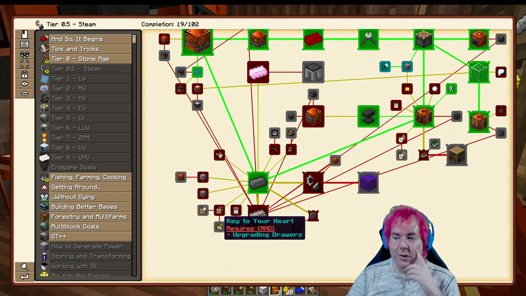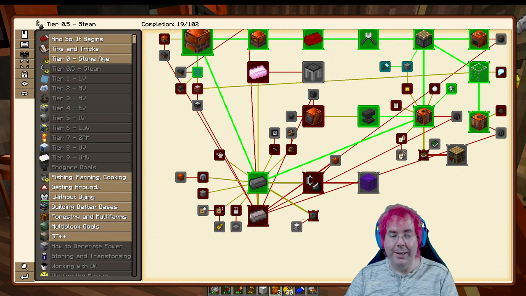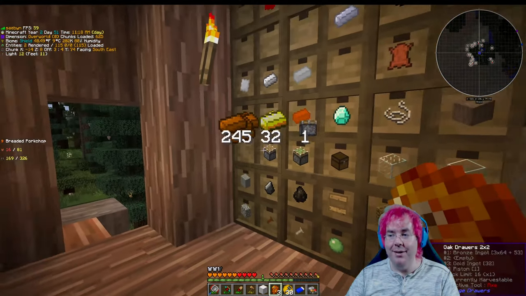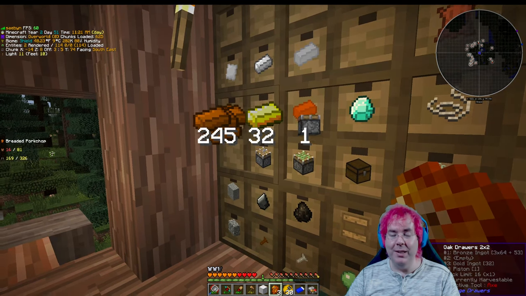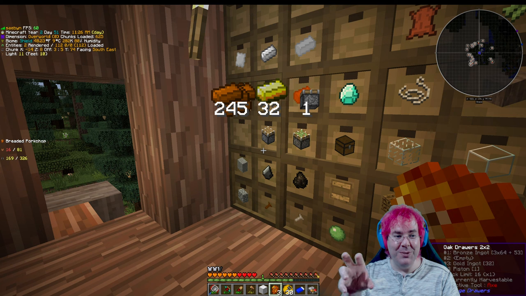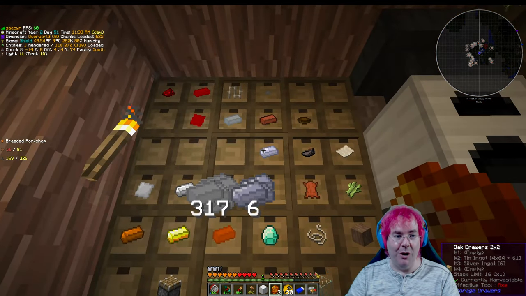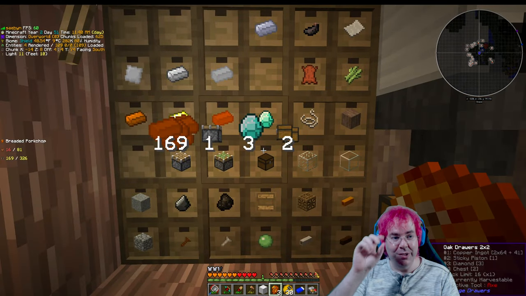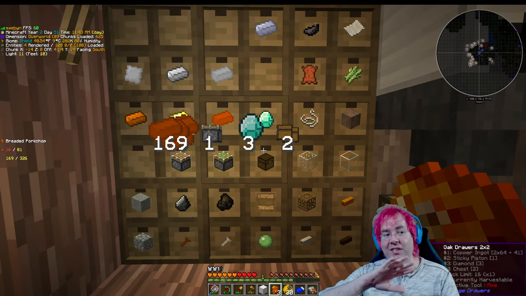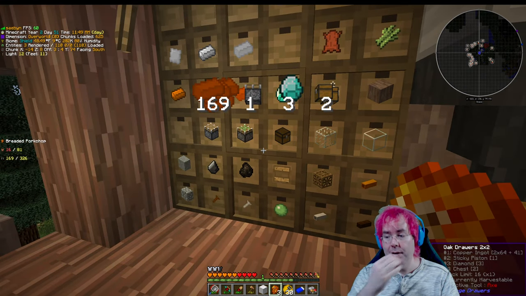Storage, upgrading drawers. Keys for drawers are really great. Like when I took that piston out, what's really nice is if you have the drawer locked, it will remember that the piston was there, even when you take it out, so that you can then click in stuff. If you had all these drawers filled with items and had them all locked, you could pull all the items out and it would still remember what was in there, so it wouldn't let you put anything else in there besides that kind of item, which is great for inventory management.